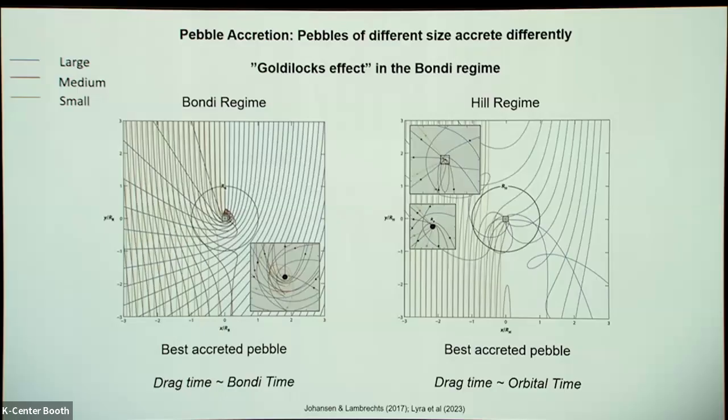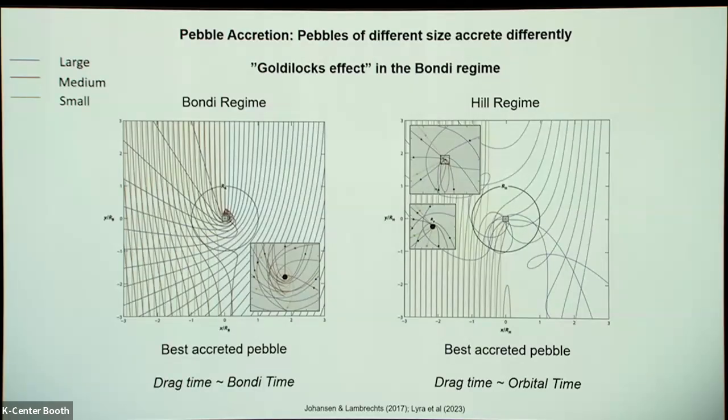There is a size for the pebble that accretes the best. When it comes to Hill accretion, you are accreting pebbles from all over the Hill sphere. The color coding here: yellow is for the small pebbles, the red is for the medium-sized pebbles, the blue one for large pebbles. Right, Papa pebble, Mama pebble, baby pebble. That's what you have here. As you see, even the big ones, the blue ones, get accreted in the Hill case. But if you follow the blue ones, they're just scattered, just like planetesimals.